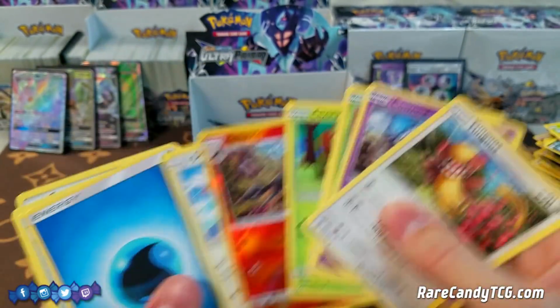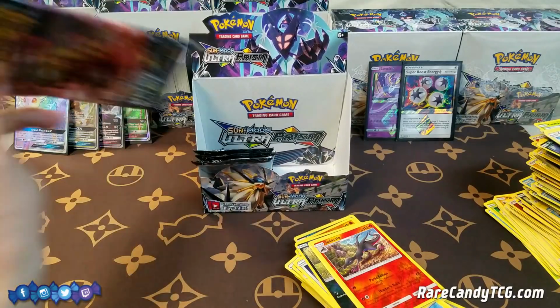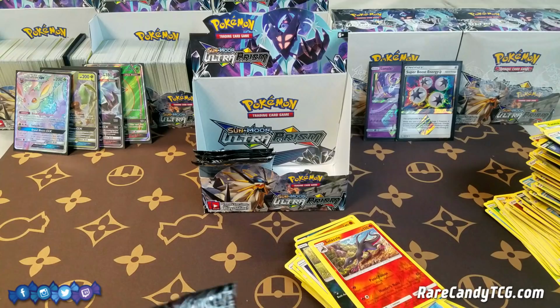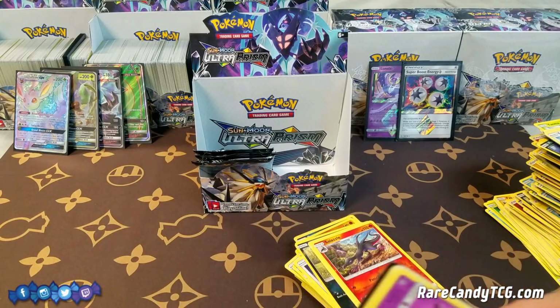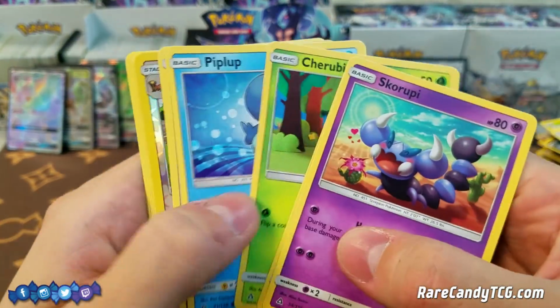Salazzle, which is a rare, and a Shaymin. Alright guys, so what is this, like 4 packs left at this point? We still can get an Ultra Rare and a Prism Star at this point. Let's see if we can make it happen. I know it doesn't seem like a lot of cards, but we still can do it.